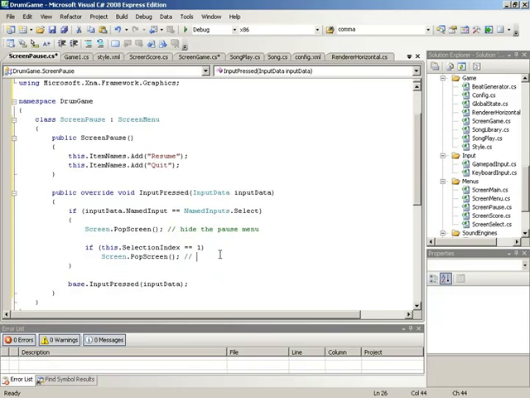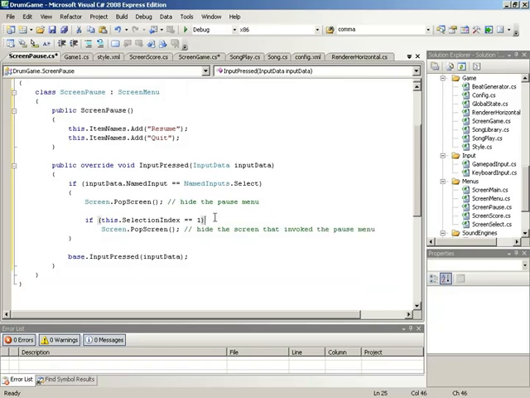So in this case, the second popScreen is going to hide the screen that invoked the pause menu. And of course, this one's conditional, so we may not necessarily get down here if quit was not selected. Alright, with all of this in place, that takes care of the input handling for the pause menu.